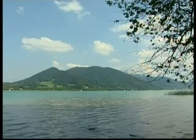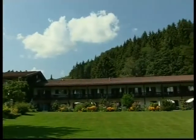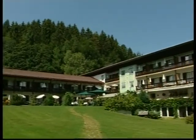Lake Tegern in the Bavarian Alps. These exclusive surroundings are home to the renowned clinic der Jägerwinkel. Long before scientific evidence was compiled, doctors here and in other clinics worldwide were placing their confidence in the benefits of Airnergy and seeing some excellent results. We didn't used to have these treatments. We've only had the unit for a year and a half now. The indications are primarily circulatory problems, the arteriovascular diseases which are becoming more and more common. Memory loss, poor concentration, a range of cardiac complaints, including post-operative complications after heart bypass or transplantation.